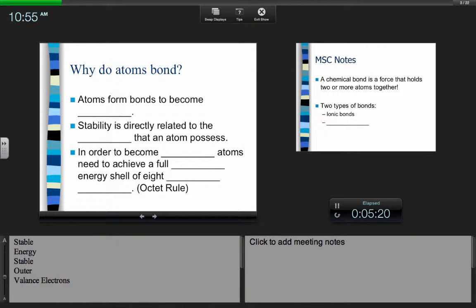They want to bond. They're looking around for a mate. It's kind of like humans. Humans are like, eventually they're like, I want to marry. Most of us, okay? There are some that don't. But for the most part, everyone's like, I want to mate. I want a partner. I want to bond. Atoms form bonds to become stable.